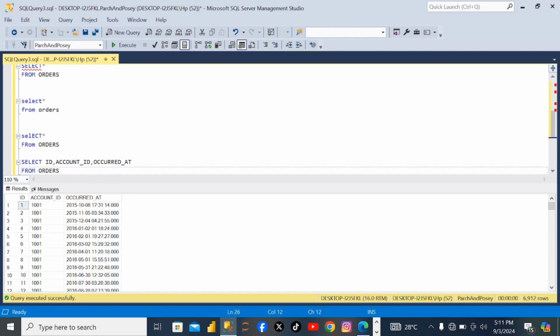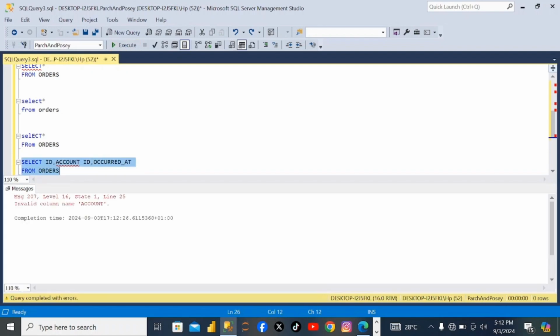Okay, so let's say, for example, we didn't put the snake case here on ID, which is a column name. So let's say we put a space there. You see SQL, the server is underlining this word with red. It shows that it's not going to run. That's an error. Let's try to run it and see how it goes. You see what we have?